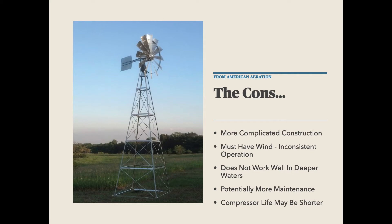We don't find that windmill aerators work that great in deeper water because of the type of compressors they use, which are usually diaphragm-based or bellows-based. They will have certain limits on how much they can handle. If you put a diffuser in too deep of water, you'll wear out the diaphragms prematurely, just as you would with a linear compressor — a powered type that also uses diaphragms — and we typically don't use those in very deep water. Most windmill aerators should be used in about 10 to 12 feet depth max. Check with the manufacturer for their operational depth rating and don't push it to the maximum to keep maintenance at a reasonable level.